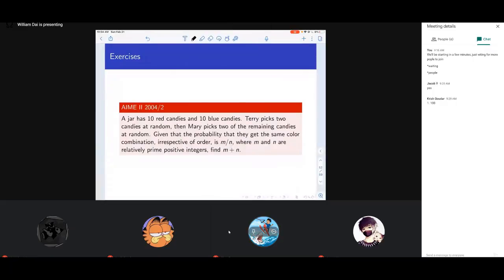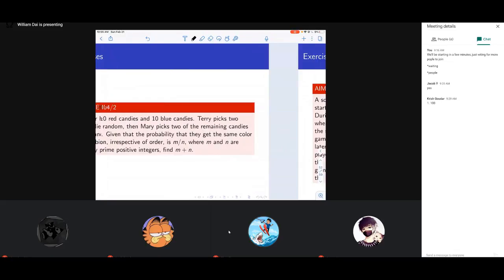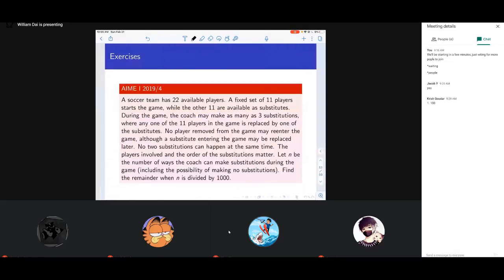Okay, so hopefully you had enough time to get some progress on here. So here's our second exercise. This one's kind of an essay, but it's actually pretty simple once you understand what's happening here.